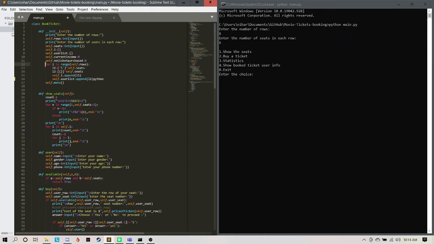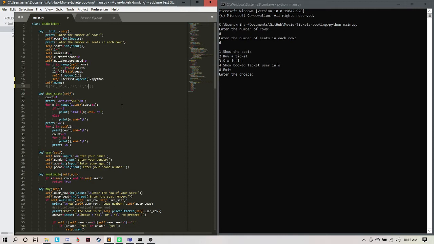I have created an empty list here for the range of rows, so that the list will contain S, comma S, comma S. These are nested lists actually; the next nested list means the next row will be stored here like this, S, S, in such a manner.